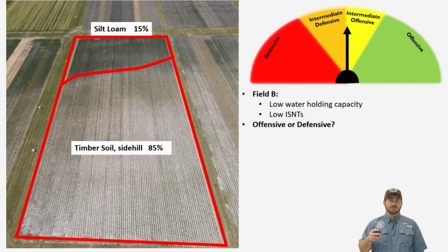15% silt loam on the north end. It's going to be 85% timber soil or a side hill on the south end. So that 85%, the majority of the field, is going to be low water holding capacity. It's going to have low ISNT levels.